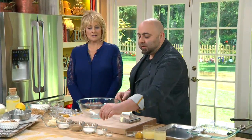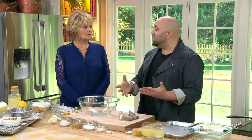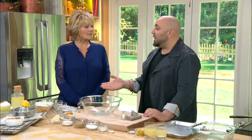It's a mess. It's really hard on your mixer. This stuff is really, really thick, so when you put it in a mixer, it tears up the transmission in there. And if you're doing it by hand, obviously, it's a workout. The other thing is that you have to learn how to use the consistency of a fondant. You learn a certain type, you make it, and then you use it, but the next time you make it, it's not going to be the same. Why? Just because little differences in cornstarch or gelatin or something is stronger. But when you buy it, it's the same every time you use it. So once you learn how to use it, you become an expert at that.